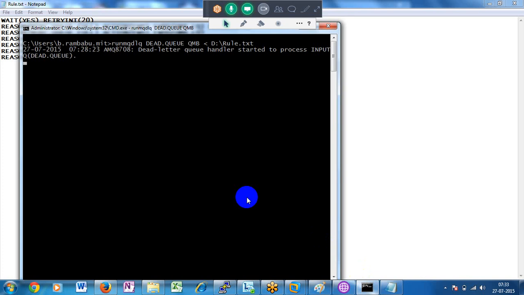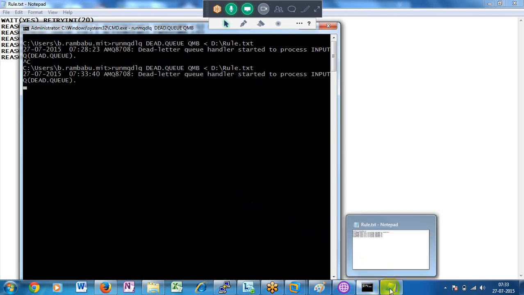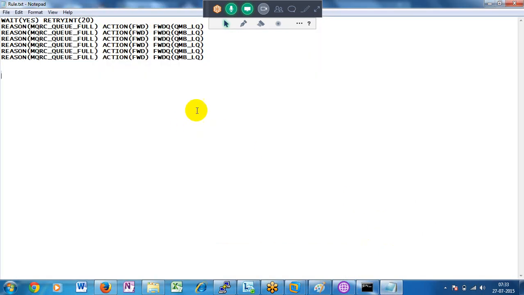Then this prompt won't come up? Yes, when it comes, we have to stop it manually. It cannot be stopped until you stop it from your side. It will try every 20 seconds, go and fetch the data from the dead letter queue. So the dead letter handler will be running in production always? Yes, you should always run it. It will always check some queues. Yes, we have to run that every time. It depends on how you are going to use the dead letter handler.